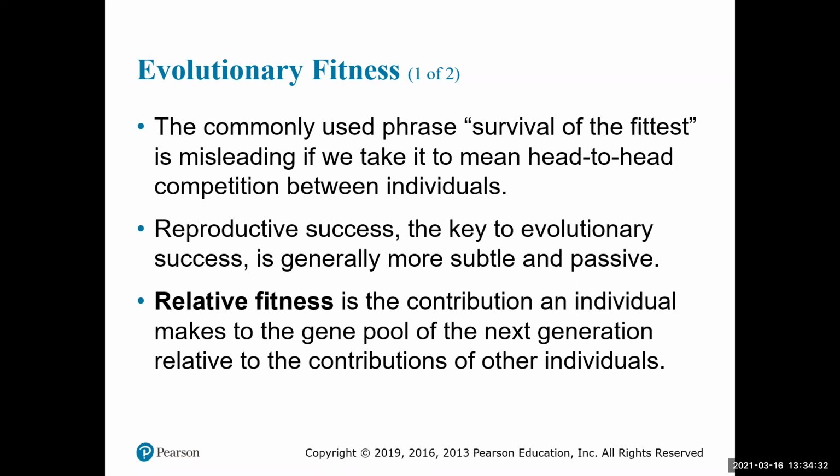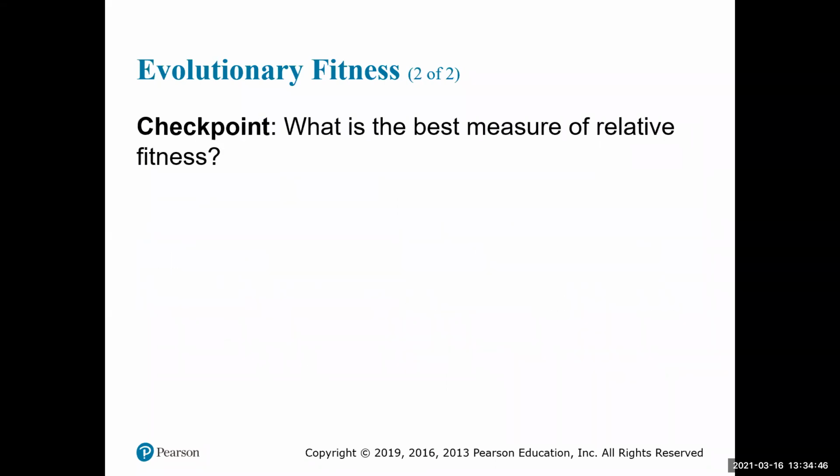And so we can talk about fitness as relative fitness. Relative fitness is the contribution of an individual to the gene pool of the next generation relative to the others. And so this brings the question, what determines the best measure of relative fitness? Pause the video, take a minute, think about this. How do we measure relative fitness, and what's the best way?